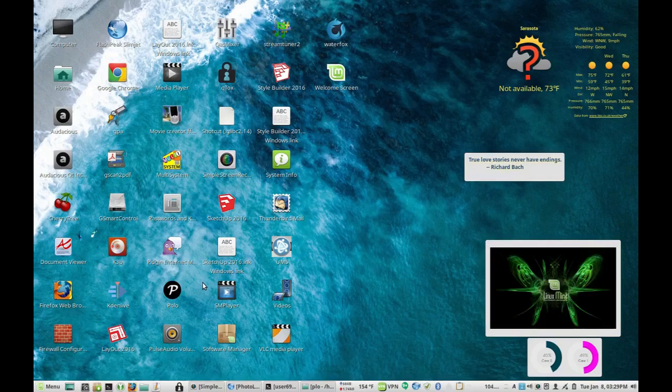Those are truly incredibly simple and easy to use, and they're native Linux applications. They work extremely easily and well.